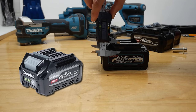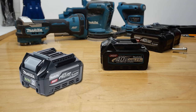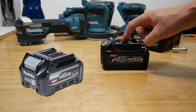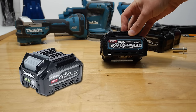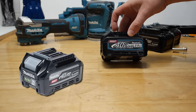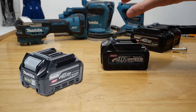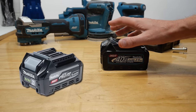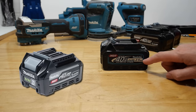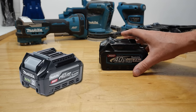17 millimeters isn't a lot, but it's quite a lot on a battery — it's roughly this much. If you can drop that much and take that whole top section off, your battery is looking to be much smaller and presumably much lighter. The current one weighs 710 grams according to Makita's official specs, and the new one 660 grams — so 50 grams lighter, 17 millimeters shorter. Something people have been wanting — smaller, lighter batteries.